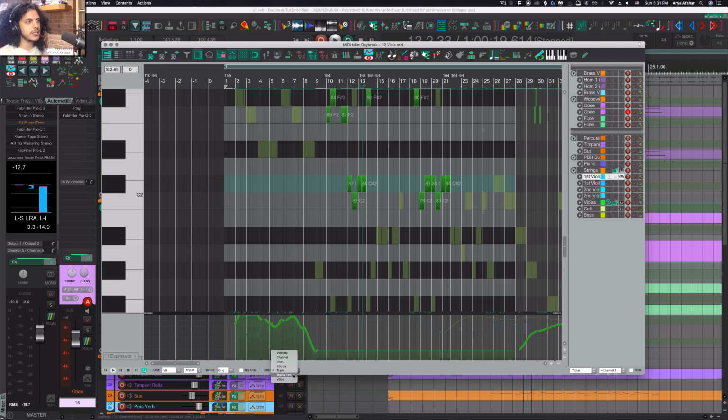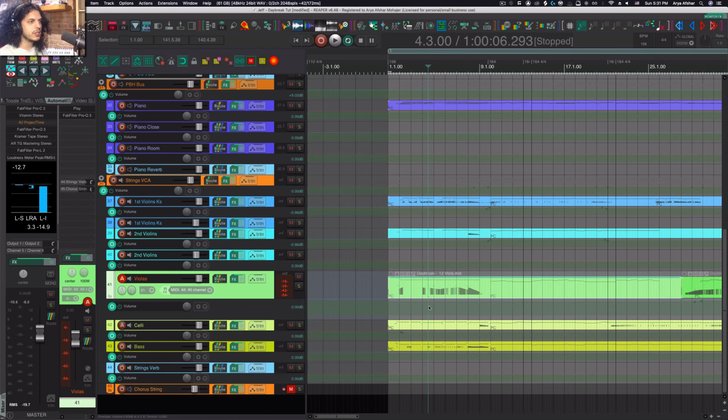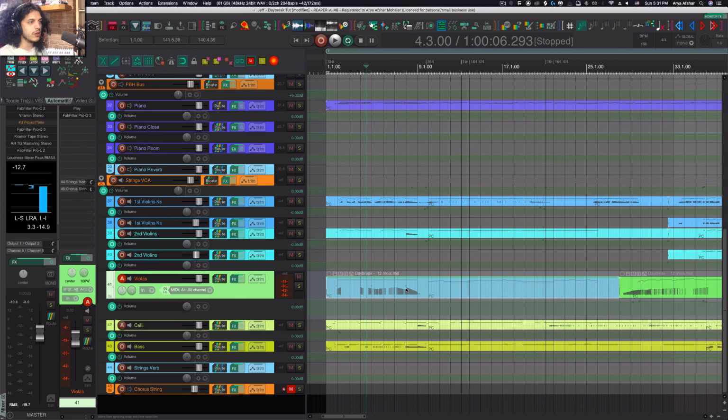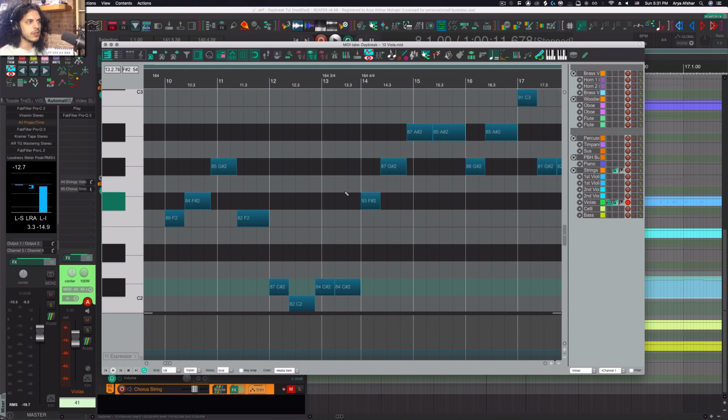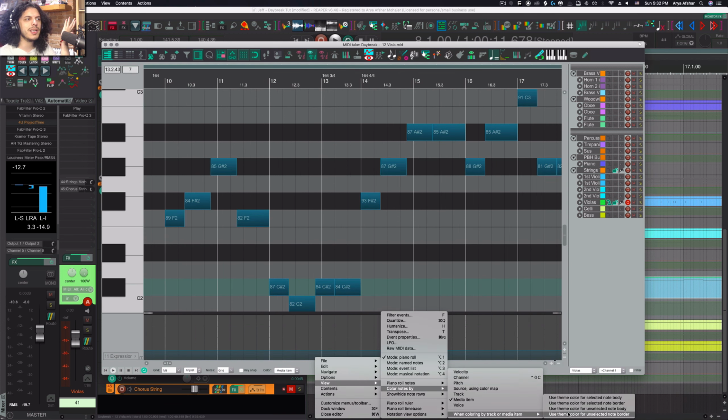Yeah, just to explore the rest of the options, the media item follows the media item color. So right now we're seeing my violas. If I go to my viola track and change the color of this item and then open the MIDI note editor, if it's by track, it just inherits the track color. And when it's media item, it looks like this. There could be an extra option to have these be the exact same color as they are, but I didn't see one.